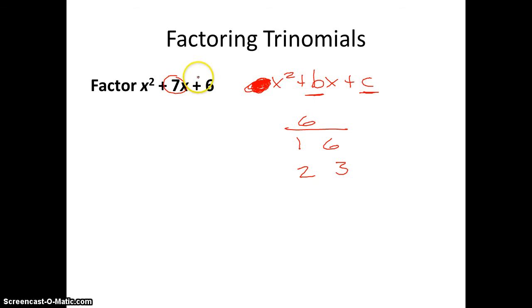Now, there's a couple of things to note here. Our 6 is a positive term, as well as our first term is a positive term. Since our factors are going to multiply to give us 6, we know that they both have to be positive. Now, since they're both positive, they have to add to give us 7. Does 2 and 3 add to give us 7 or subtract to give us 7? Either way, no. 6 and 1 will. Those are our factors. We'll go ahead and look at another example.